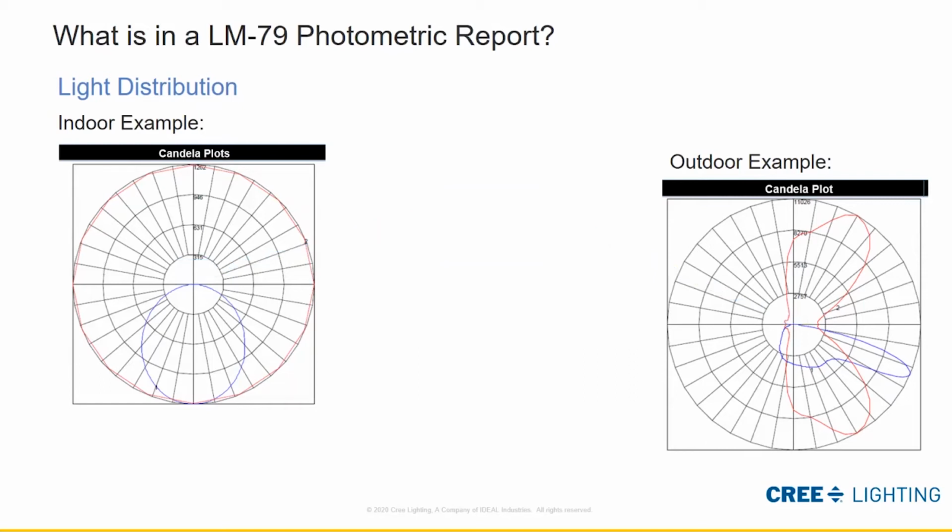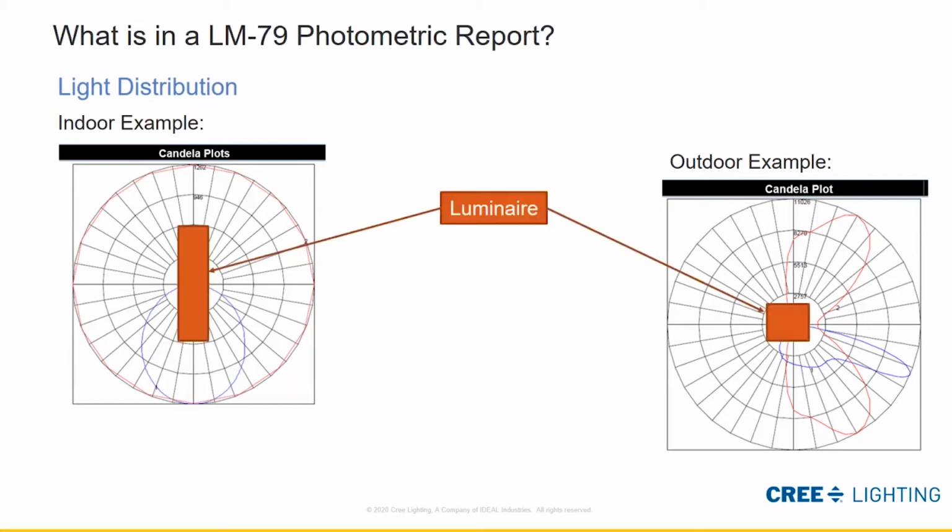And then we look at the red plots to understand what angle we're looking at. Here we're actually looking at the top view. On the indoor example, we see that the luminaire is producing a nice even light. Again, that Lambertian downward light is producing a nice even light all the way around the luminaire itself, which is what we want from an indoor application.